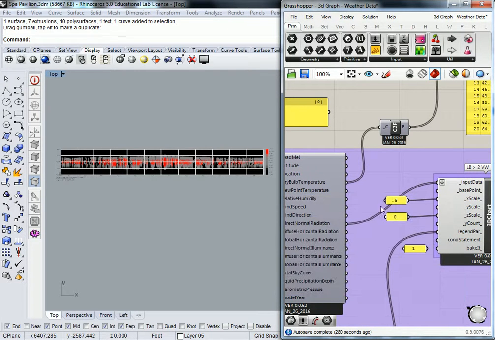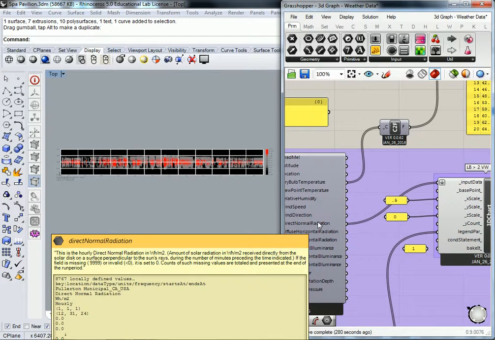Direct normal radiation, which is just what we're going to use as a measure of intensity. Just because you are not engineers yet, we're not going to do the full conversion and figure out exactly what is going to be comfort at this stage. We will do some comfort level calculations later on.